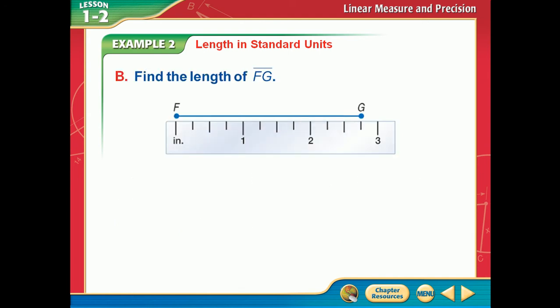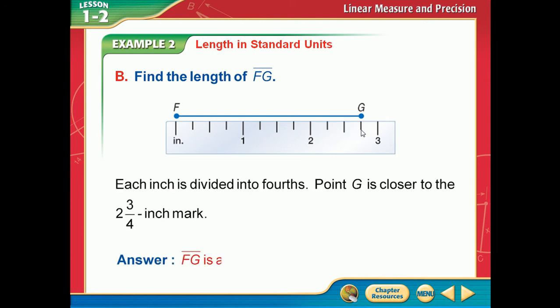Find the length of. Again, it says length of, doesn't it? All right, what's that going to be? It's 2 3/4, 2.75, because it's split up into 4 equal sections, so they're fourths, so that would be 1/4, 2/4, 3/4. You got it. Easy. Cool.